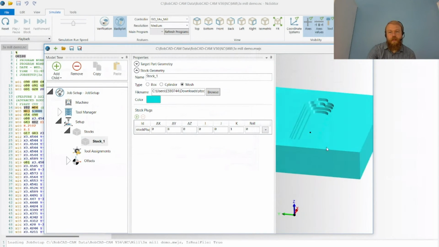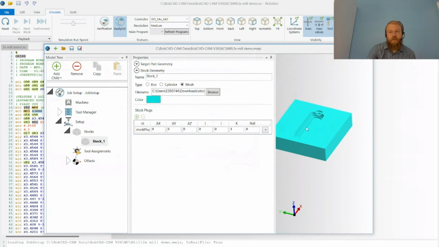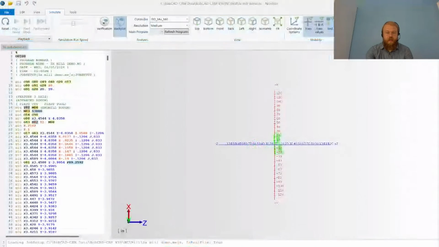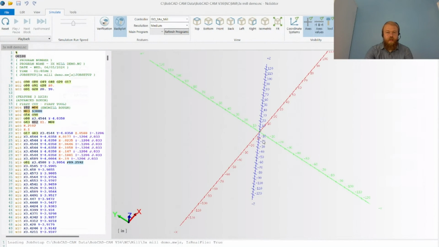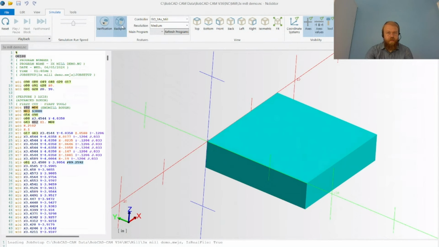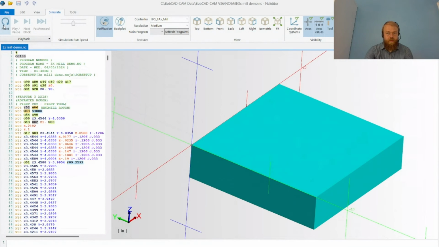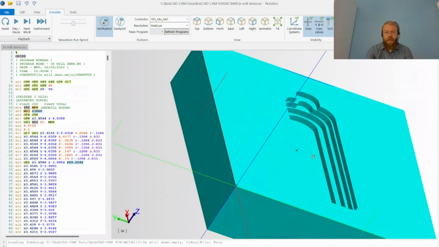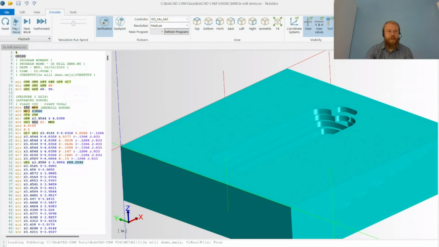So I can define whatever STL file I want as my original stock here in NC Editor and run it from there. I can save the changes. I can go to verification, and I think I have to hit reset, and then it'll reset the stock for me there to how I updated it.